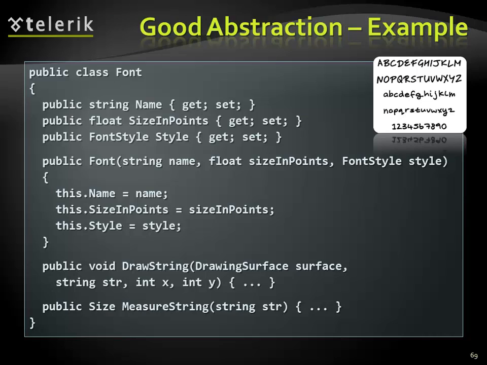And here is an example of good abstraction. In this class called Font, we have several properties which are public, like Name, SizeInPoints, Style, and we have a few methods like Font, which is indeed a constructor that properly initializes all these properties like name, size in points, and style through members that these properties use. These members are not appearing in the example, but let's assume that they exist. It also defines a method called DrawString, and a method MeasureString, which returns the size of a string. So that's a fairly good example of a high quality class.